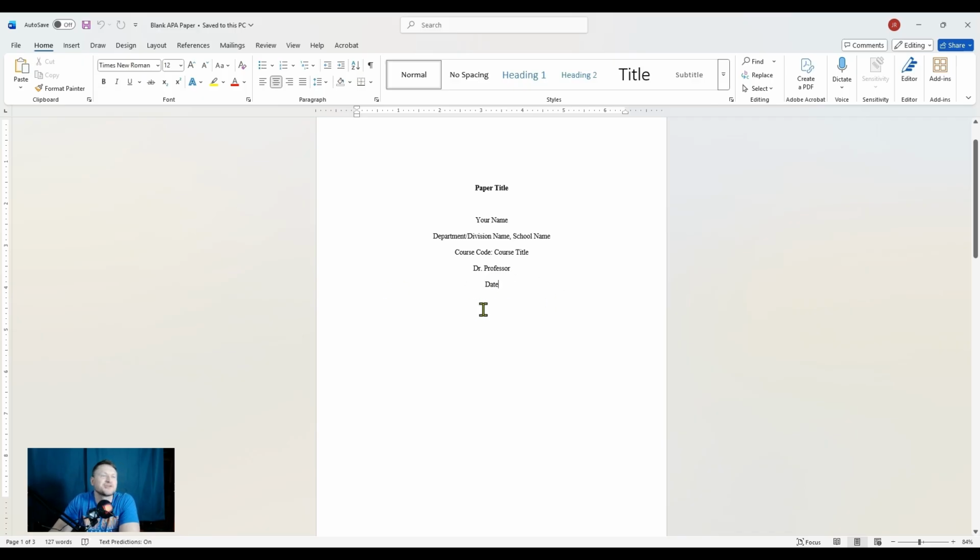All right, back to this section. We're coming down and we're putting in our date. So I put the date that I plan on submitting it, or the due date. Sometimes I just leave it as date, but just remember, if you leave it to just say date, sometimes you can overlook that. And then in your final submission, you forget to update that. I've had that happen once, but the teacher was extremely nice. And she's just like, hey, Jared, you forgot to change this to your actual date, and didn't dock any points or anything like that. But you won't always have those supportive instructors who are really down to earth about things.